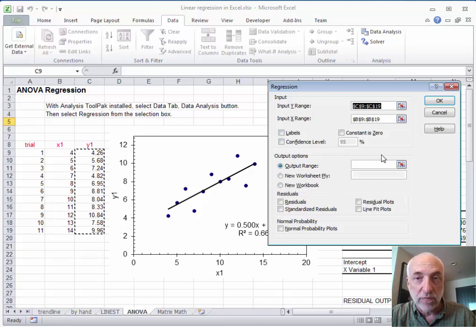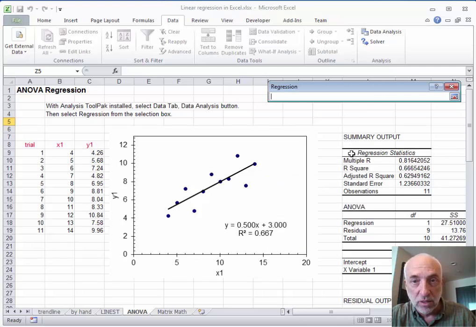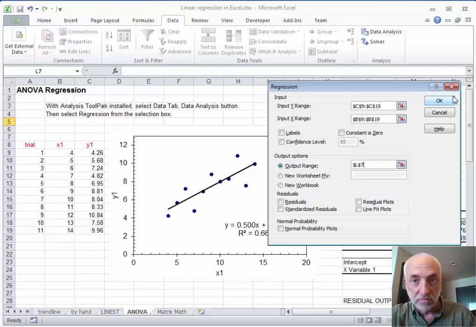I'll select the output range, and what I'm going to do is simply select the cell where I want the outputs to begin. So I'll select there, and it will dump all the stuff starting there. And if I want residuals or standardized residuals or residual plots or line plots or normal probability plots, I can select those. Let me just select them all just so you can see what's there.